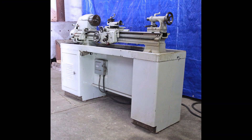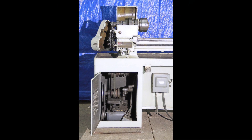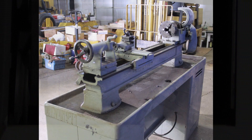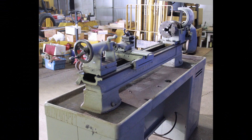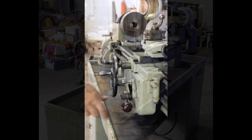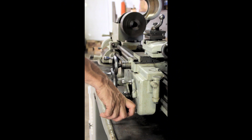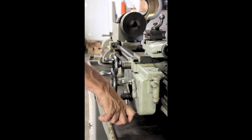This lathe is a perfect size for at home or in your garage, and for a couple different reasons. First of all, it's single-phase. You can run it on 120. It's set up on 220 volts right now. And you can use this thing for building any kind of little parts or making tools, or if you're a gun hobbyist, repairing things around the house or the shop. This is just perfect for that.